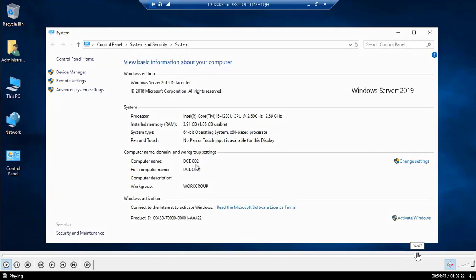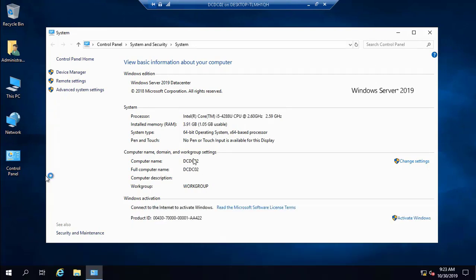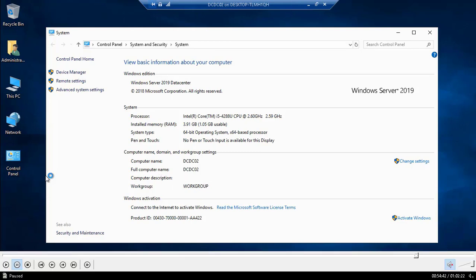Remember I have already renamed it to DC02. I have done this but I didn't record it, but you can simply do it from right click, properties, then change settings, then go to the computer name and change it. So we have changed the name.